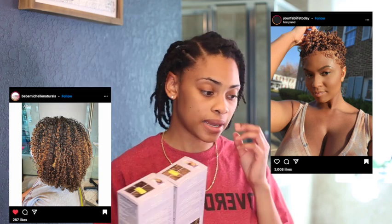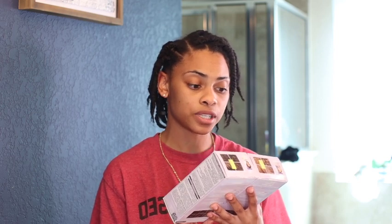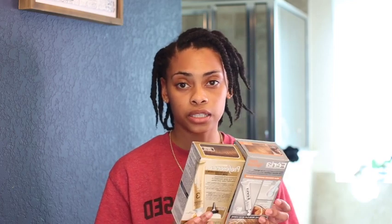So I got a few different colors. I got some Dark and Lovely boxes from the Beauty Supply, and I got 386, which is brown sugar, and 377, which is sun-kissed brown. I plan on using the sun-kissed brown to do kind of like highlights at the ends and tips of my hair, and the brown sugar is going to be kind of overall. I don't really want to dye my hair all the way to the roots. I think I want it to look more grown out, so I don't think I'm going to go to the roots with it.